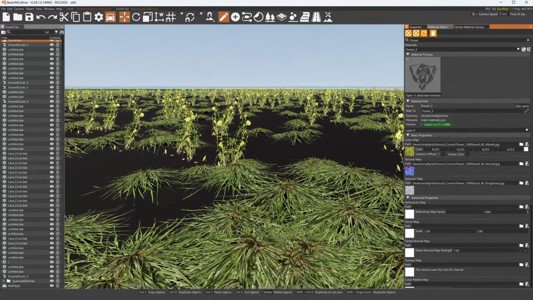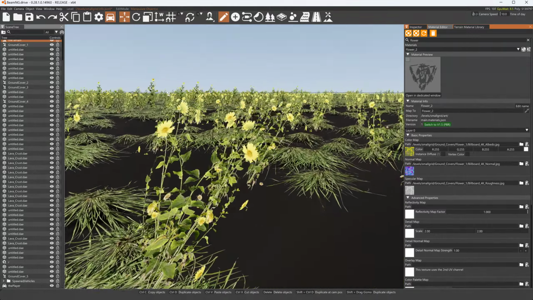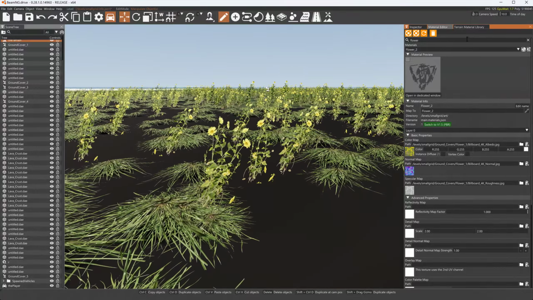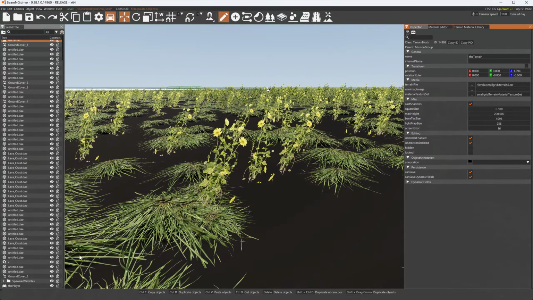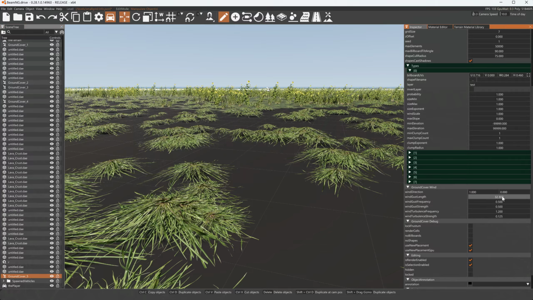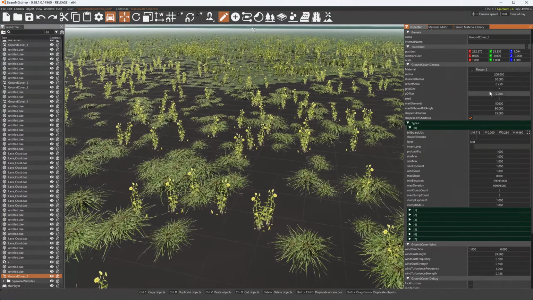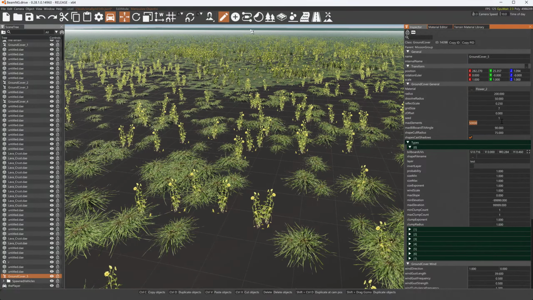Let me know if there's any confusion or anything, but I think that's pretty much it. You can adjust the wind and all that stuff in the ground cover settings. It's at the bottom. You got the wind length. If we get out a little farther, I'll put a lot more grass. I'll put like 250,000 of them.